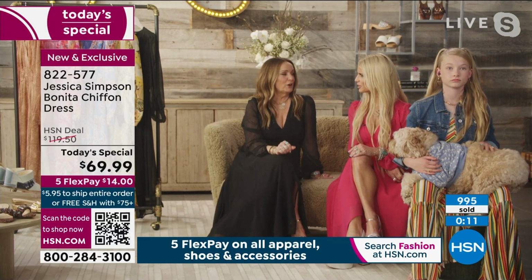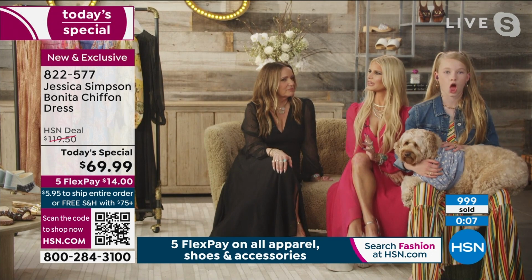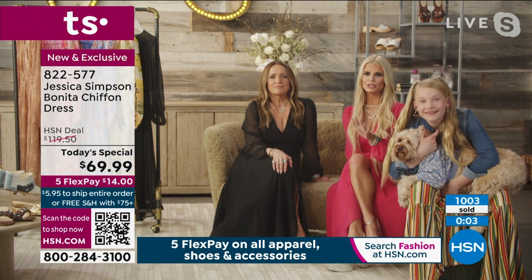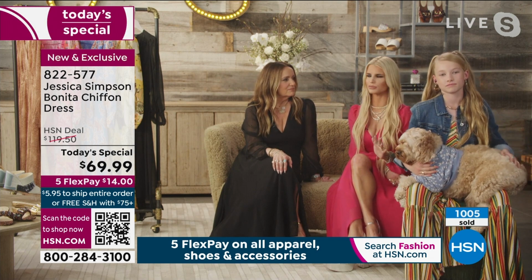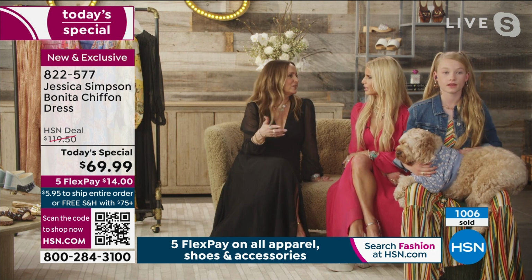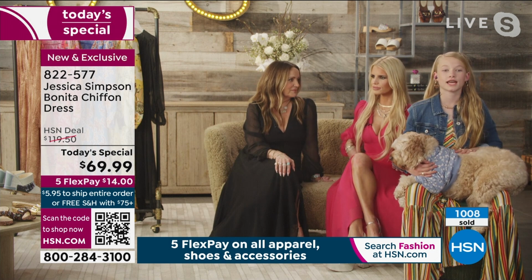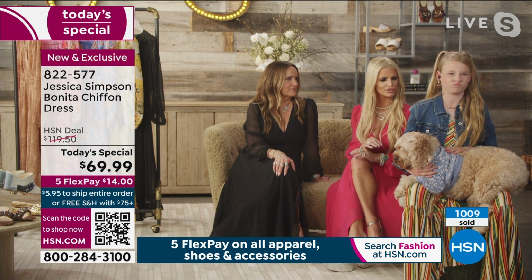You've always worn dresses. I don't know why. I just feel like it's the most comfortable. I'd much rather wear this over a pair of jeans. This to me is a lot more comfortable. It's just easy to pull on and go out the door. I feel like I can do more. I'm not thinking about anything. I just feel good.